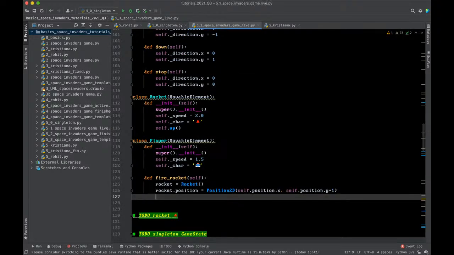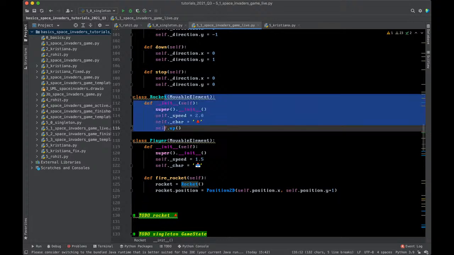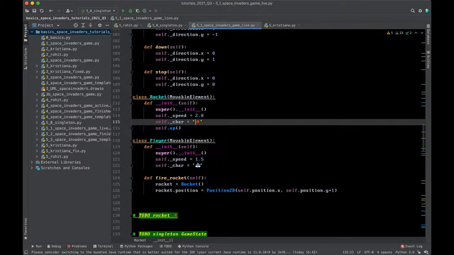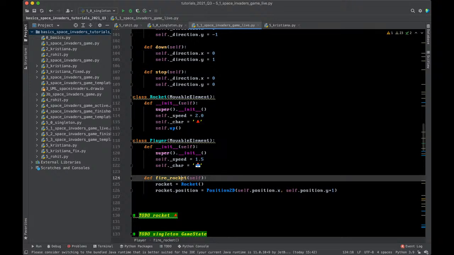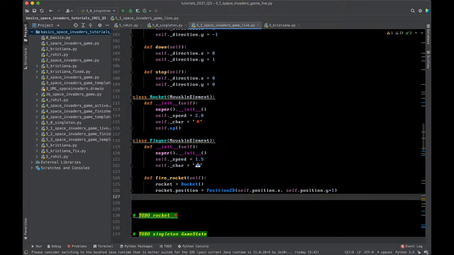So we have a rocket as a movable element that's moving up with the speed of 2. And then we have the player that is shooting rockets, but it will not be added to anything, because now it's disappearing here. To add it, what we need to do is call global elements. This is where the singleton would be very nice.